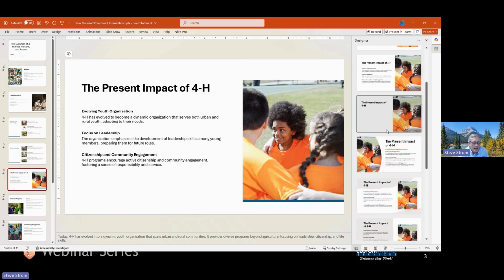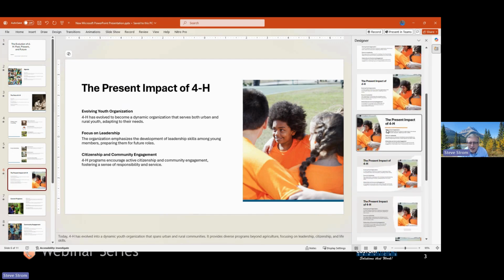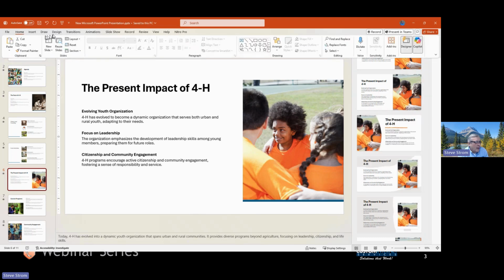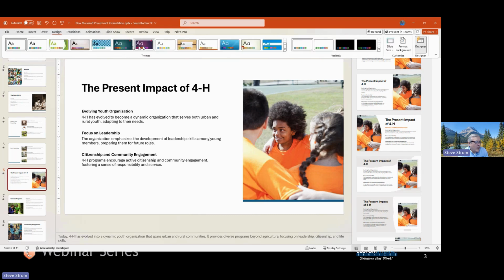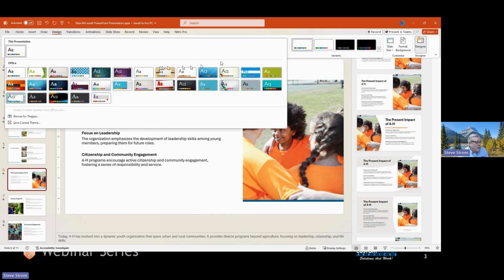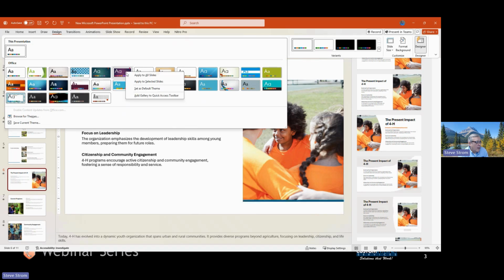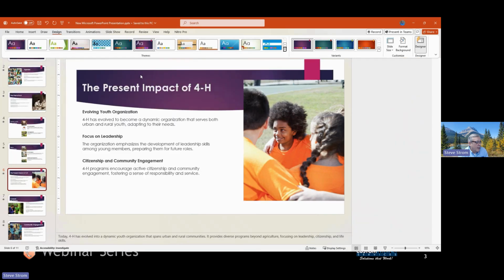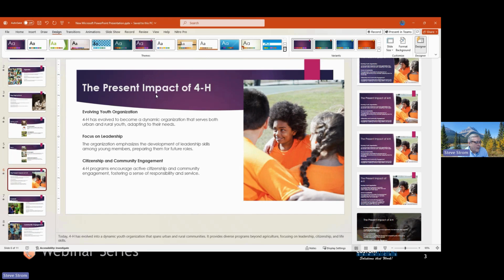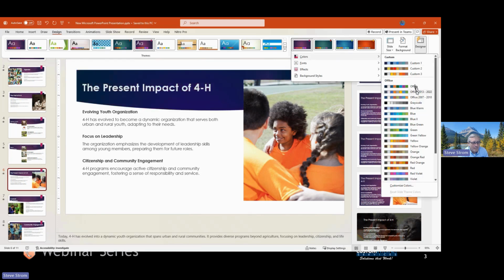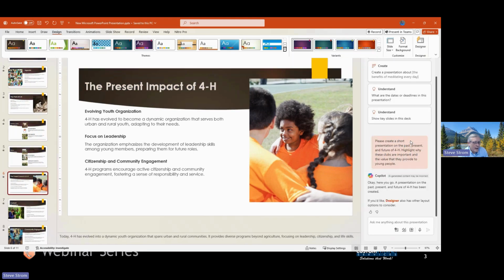And note that as I look at some presentation options, it will look at items on individual slides, which is good. Likewise, if I come back up here to Design and choose a different theme for this, there we go. Okay, let's apply this theme to all the slides. And immediately things have changed in the way they look. Then if I choose, I want to come over here and even change the color scheme just a little bit. Let's pick this one right here.